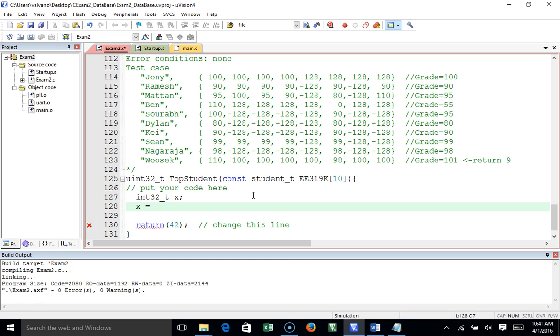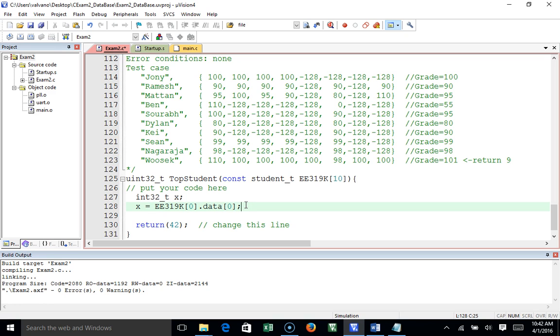I want to get the 100, this one right here. And so what I'm going to do is access the first element, and I'm going to go dot data bracket 0. That is going to give me the 100.